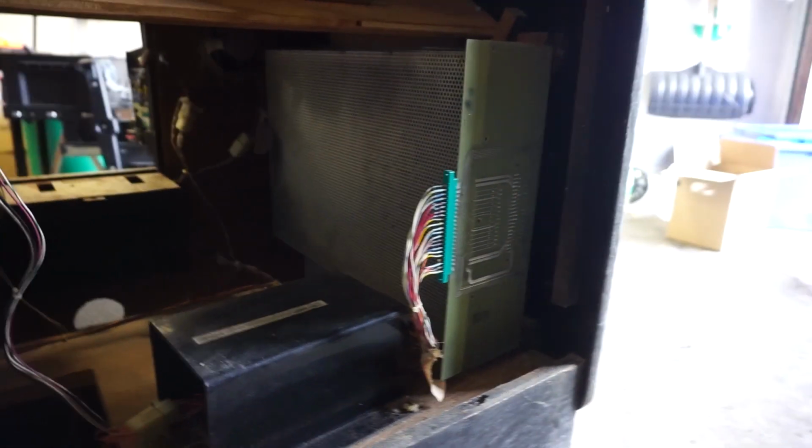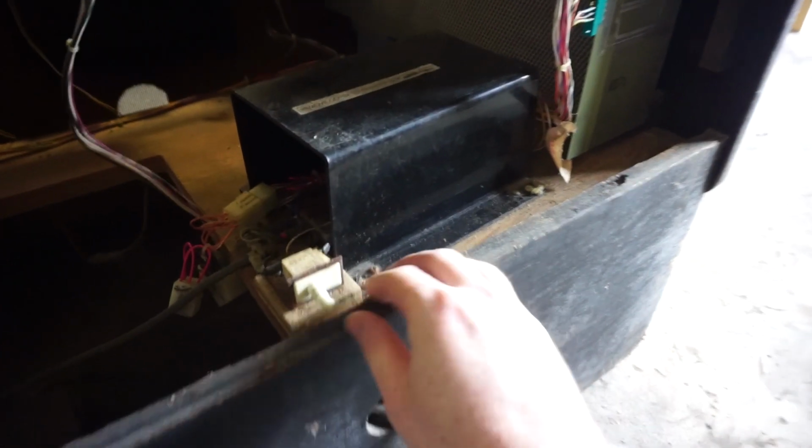I did replace the can capacitors in the back. I can't really see those very well. But I replaced those with individual capacitors. Game board is down here. It has a filter cover, so I'm going to turn off the machine with the safety switch there so I can take this off. Filter board is a little loose. I actually haven't been using it. Probably don't need to.